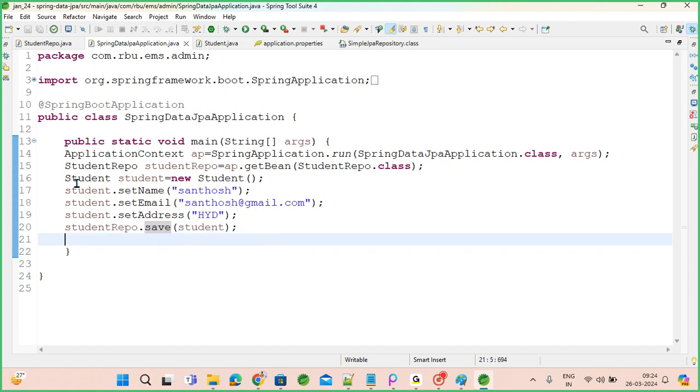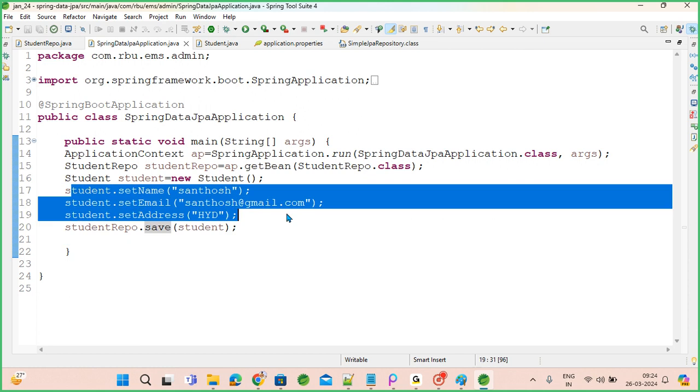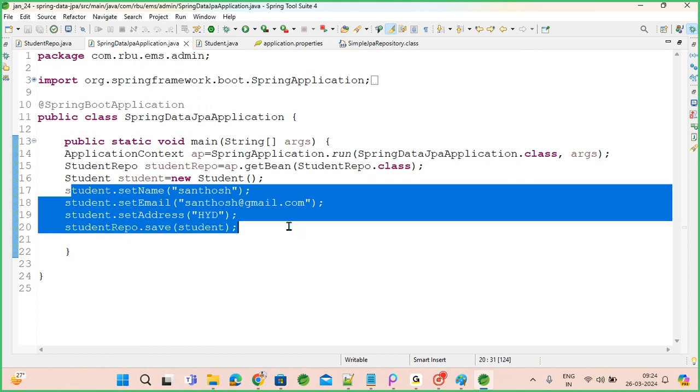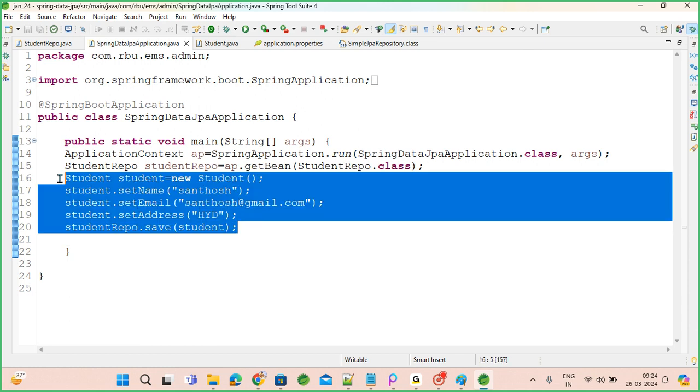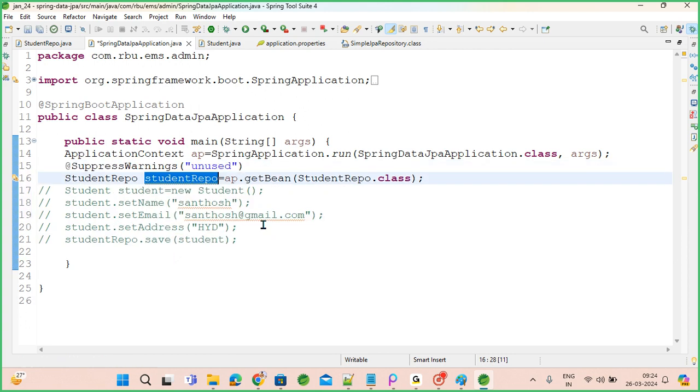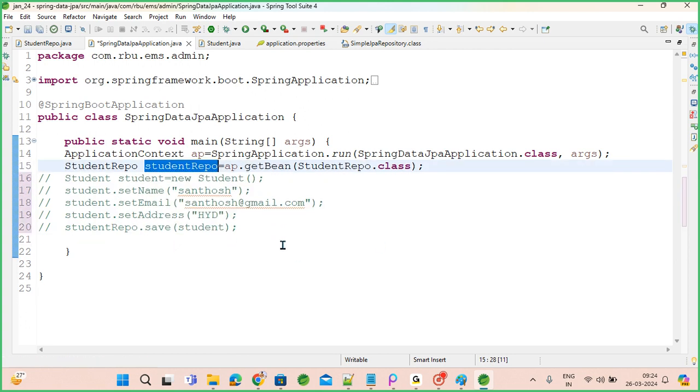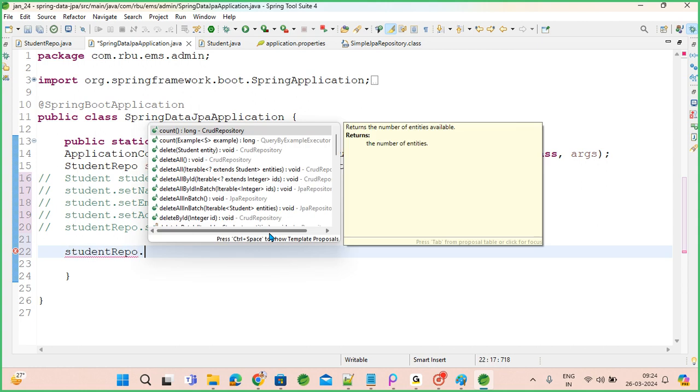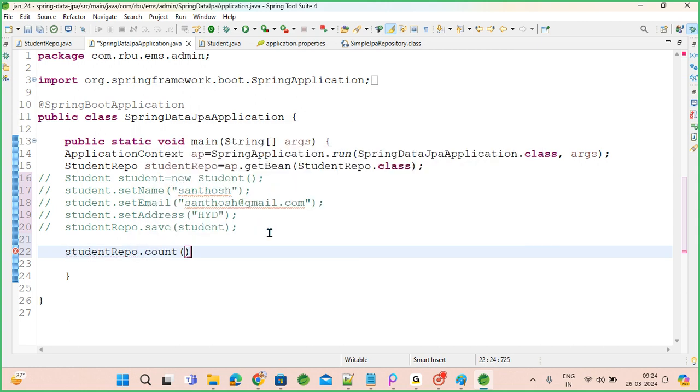See, I have two records. I want to select them. Obviously, you can do that. Student repository dot, if you use count, what does it give? How many records you have there. Count method returns long.